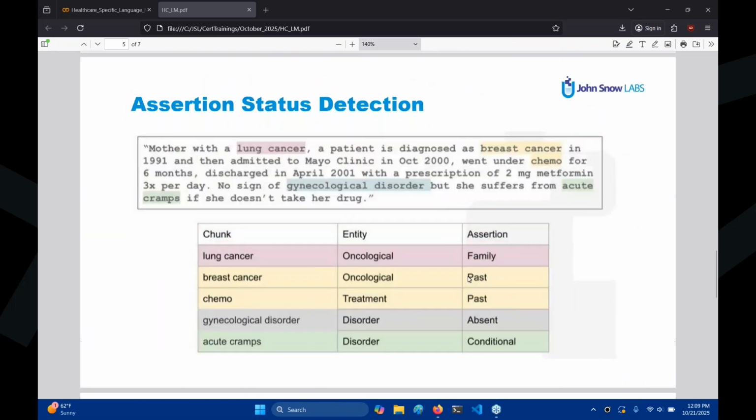And assertion, let me make it quick. So we know that there is a lot of information in the text, but not all of it will be used. So maybe the patient denies that he has any headache, or maybe the patient says that his mother had breast cancer. If you use only the NER model, it's going to extract all of these, but you use the assertion model to keep some of them out of the final data frame. So in this case, the third column, the assertion column, is going to give you all of these, and then you can filter for some of the assertion status.